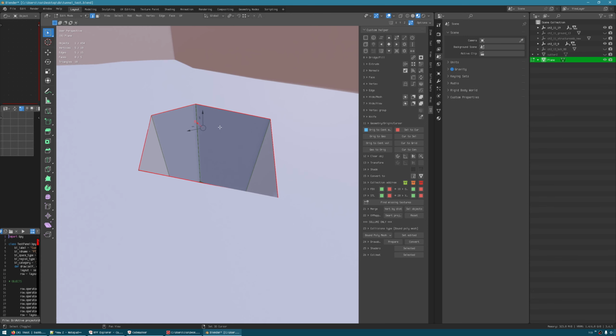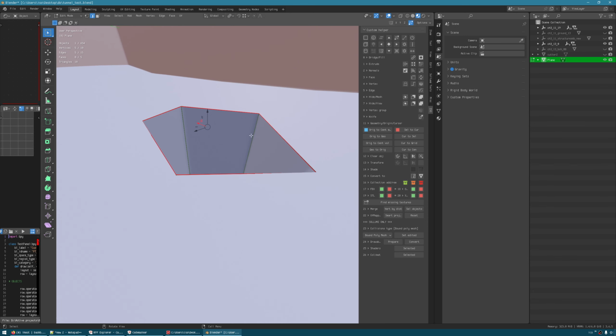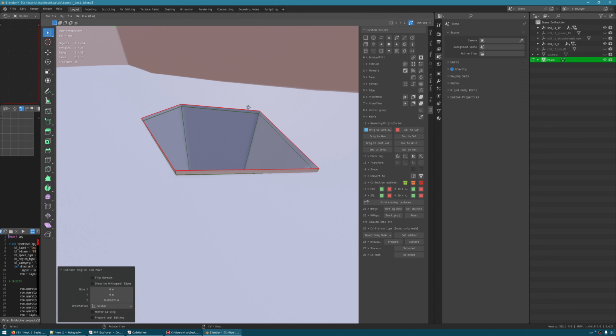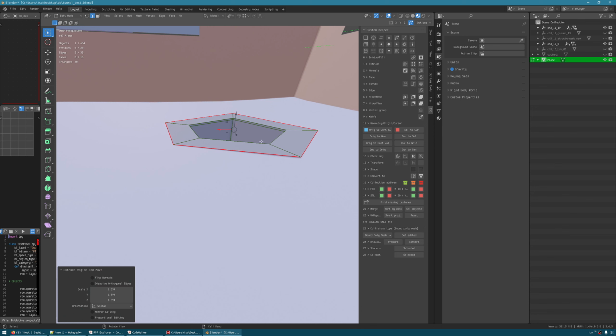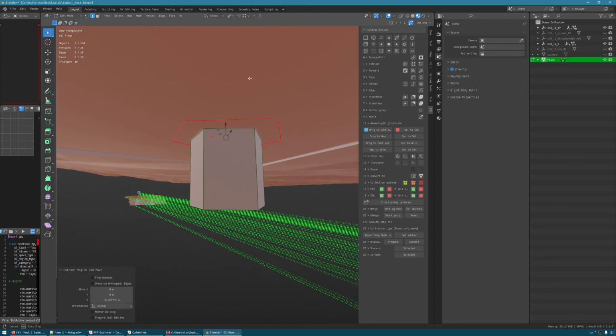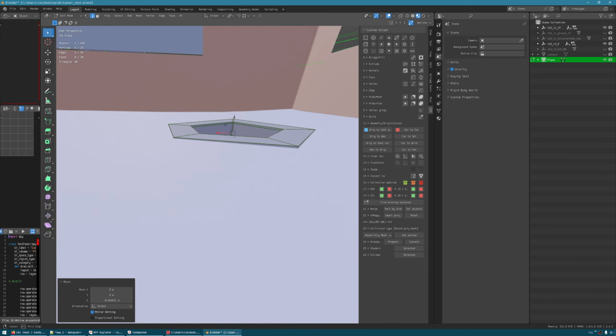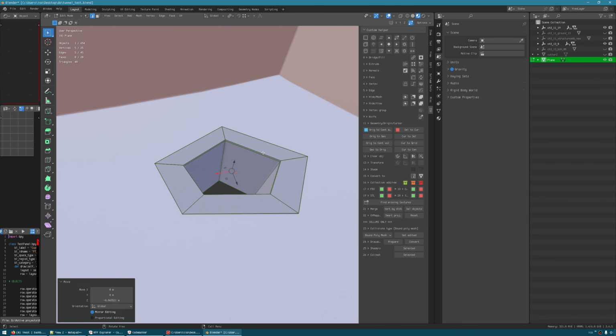So loop select the line, press E, Z to extrude and move it up a little bit, and then E to extrude and S to resize, expand it like that, and then press E and Z to extrude downward on the Z-axis. So you create additional collisions to help with the mismatching hole, if it happens to be one of the issues you have.